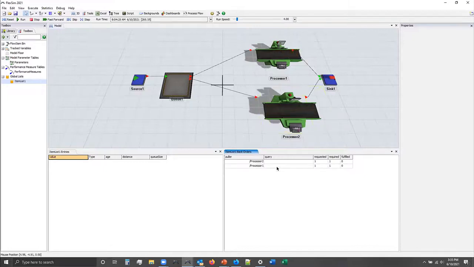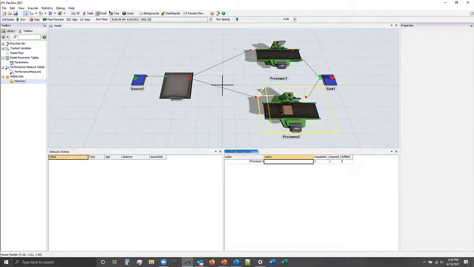Okay, so now remember, all things being equal, processor 1 and processor 2 are competing for the flow items, and because their queries are blank, they want all the same kinds of flow items. And so whether processor 1 pulls something or processor 2 pulls something depends on who got into the back order queue first. And the flow items are getting pulled as soon as they arrive, for the most part, because both processors will take anything. And so as soon as something arrives, if you have an available processor, they're getting pulled immediately.